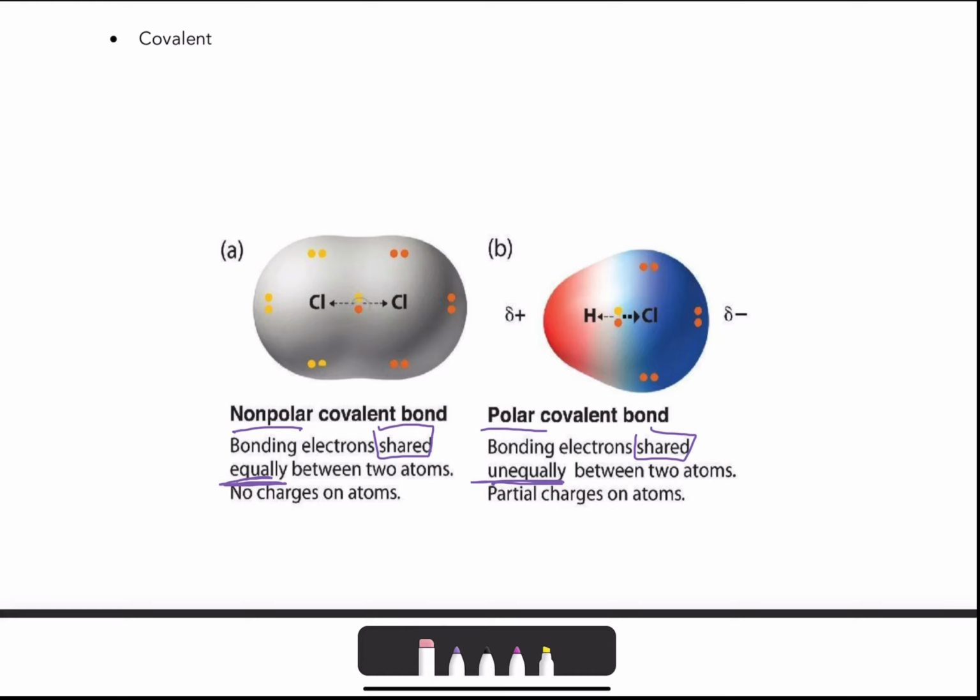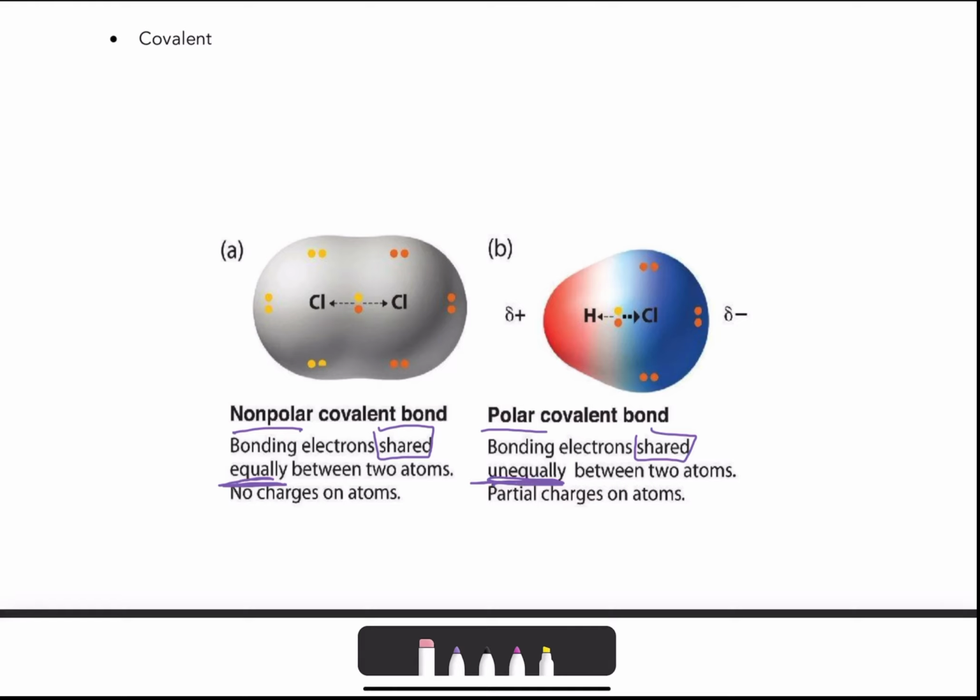Here in the center, there's an electron available to both of them. So this chlorine on the left has access to the yellow and orange one. This one has access to the yellow and orange as well. They're equally sharing all of the electrons. Because of that, we see this very uniform distribution. The electrons aren't gathering in one place over the other. They're staying very equal. In a polar covalent bond, however, we are sharing unequally.